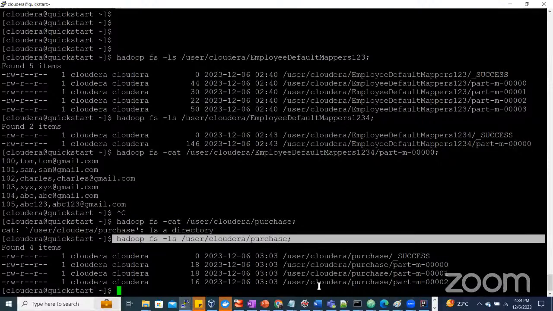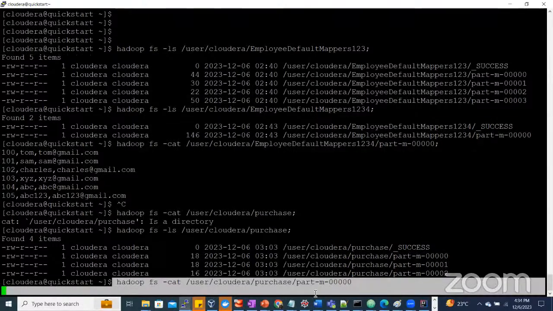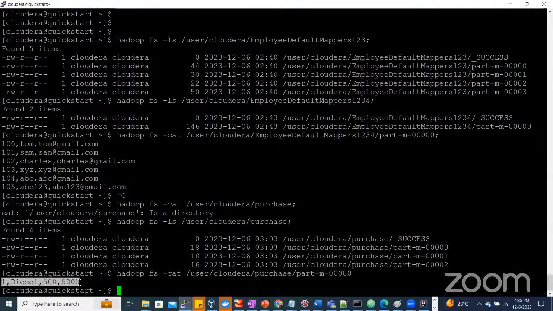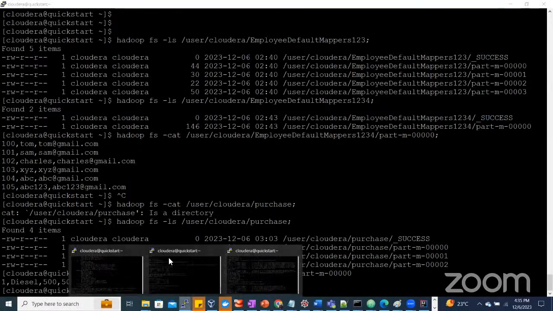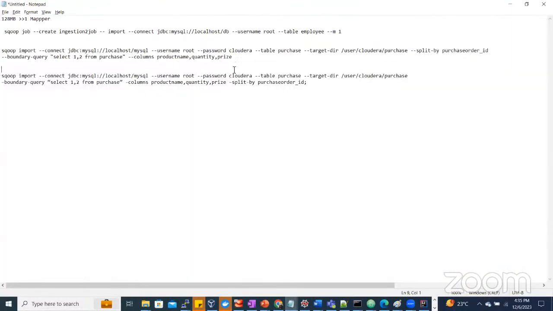Now you can check any of the files. This is the part file. In the file, we can see there are 4 columns only. We have selected these columns only. So that's how this boundary query concept works.